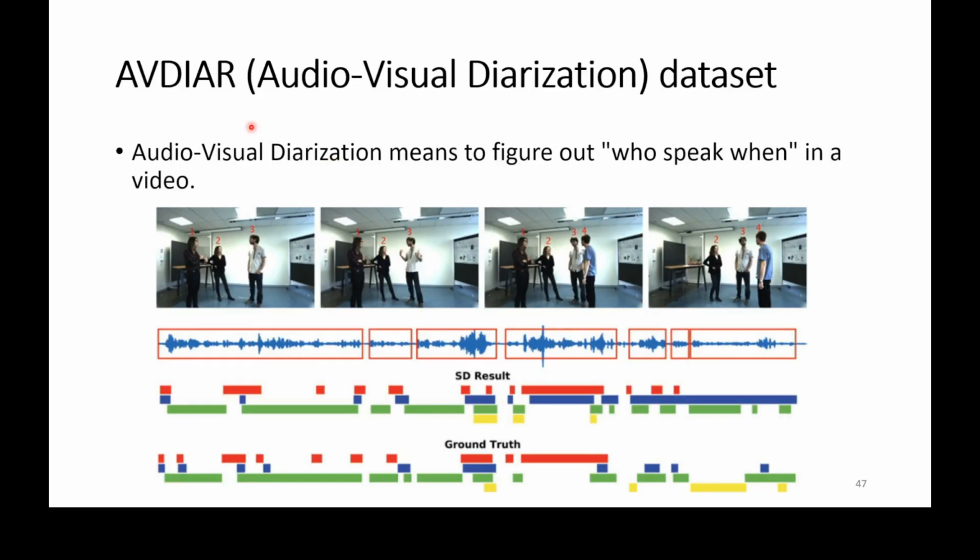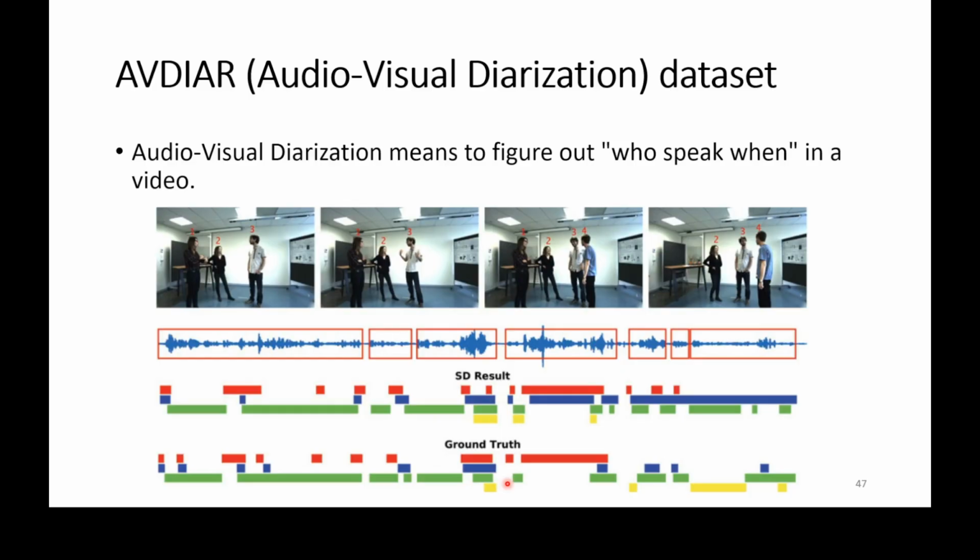And let's take a look at another dataset. The ADVI-AR dataset. That's an audio-visual diarization dataset. So what is the purpose of this dataset? They want to solve the problem: suppose there are several people in a video, and some of them are speaking. Who is speaking, and when are they speaking? So let's take this example. Say this is the voice signal, and there are at most 4 people in the video. They speak at different moments. So this is the first, third, fourth, first, second, third, and fourth.